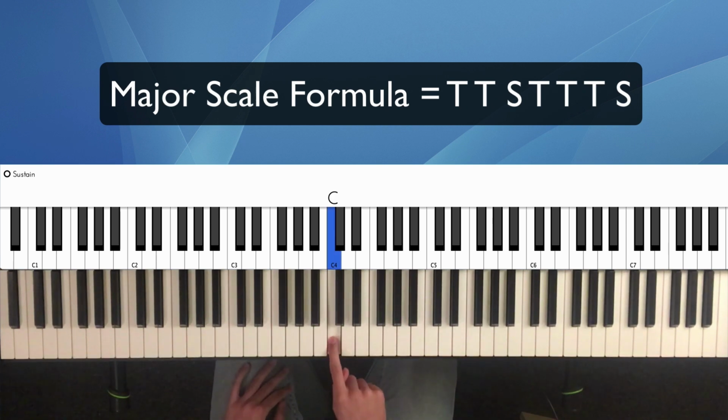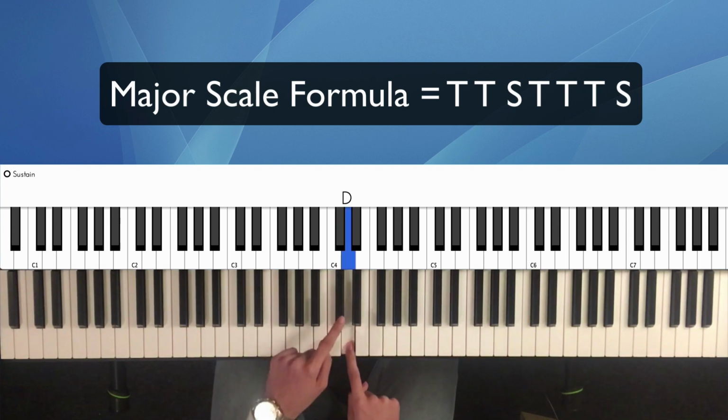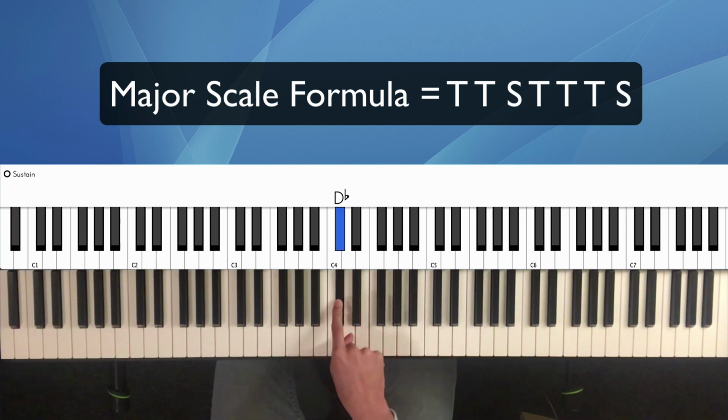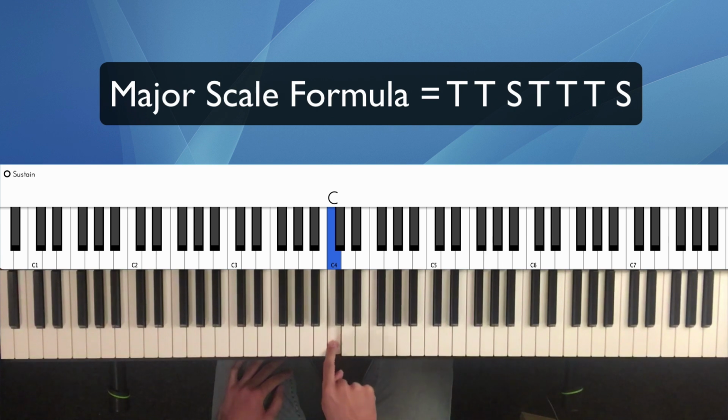So this will be 0. I'm going to count a tone, so D, because C sharp would be a semitone. So C, tone, tone, semitone, tone, tone, tone, semitone.